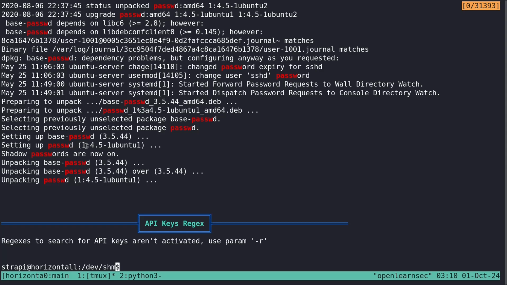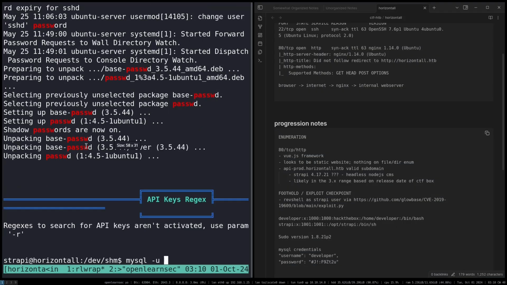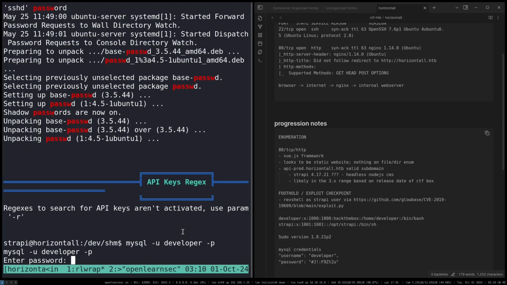All right, and we didn't run the regex because we didn't specify. All right, cool. So what we've got now is the MySQL credentials. So let's have a little poke around in there and see if we can develop something else.